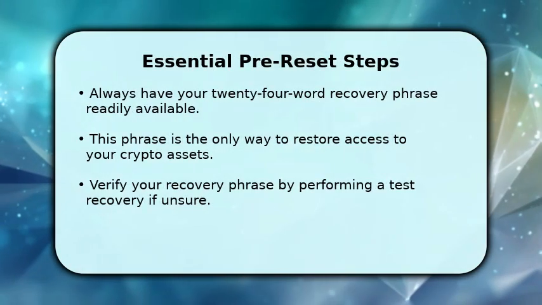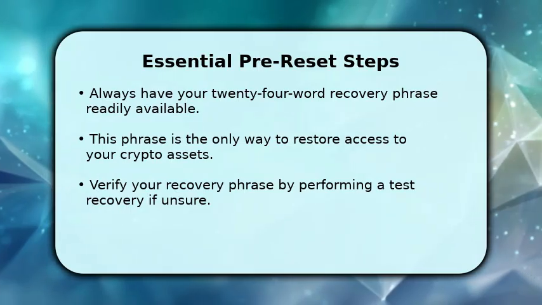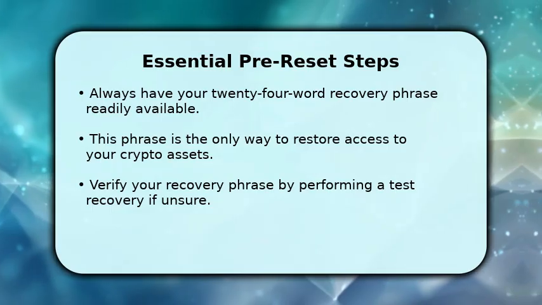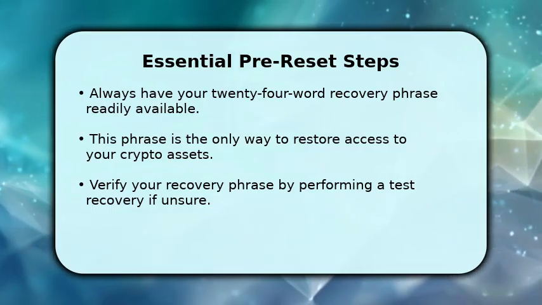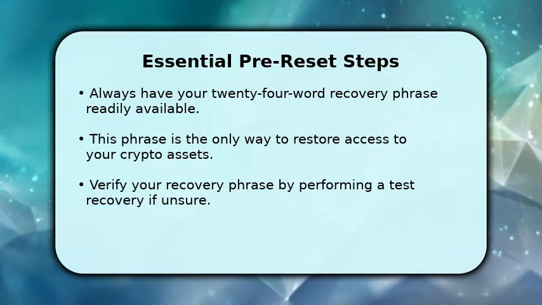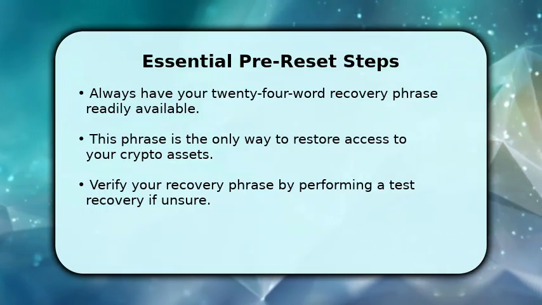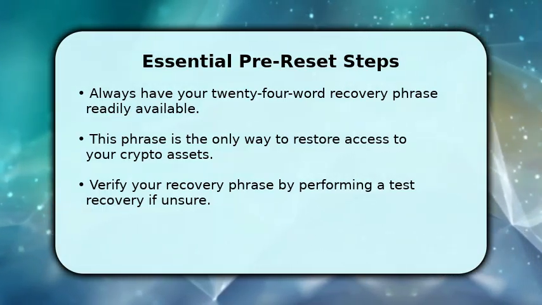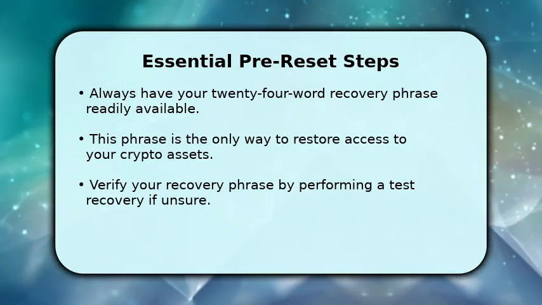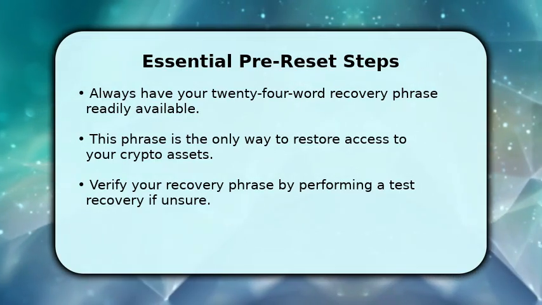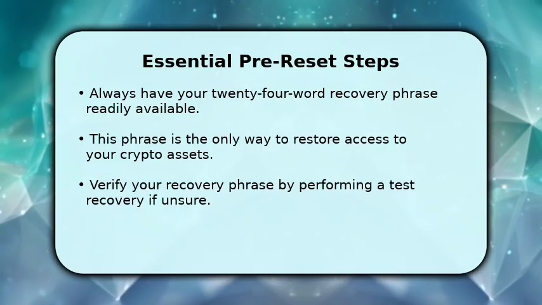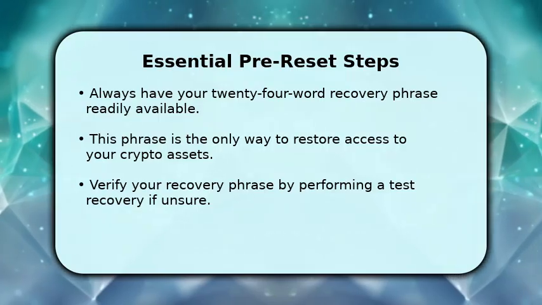Before you proceed with any reset, it is absolutely essential to have your 24-word recovery phrase securely written down and readily accessible. This phrase is the sole key to restoring access to all your crypto assets after a reset. Without it, your funds will be permanently inaccessible. If you have any doubts about your phrase, perform a test recovery on a different device or a temporary setup to verify its accuracy before initiating the reset process.